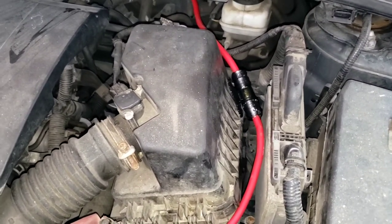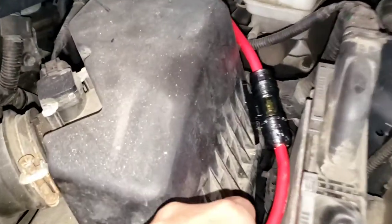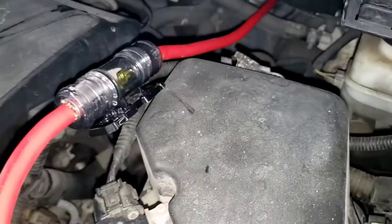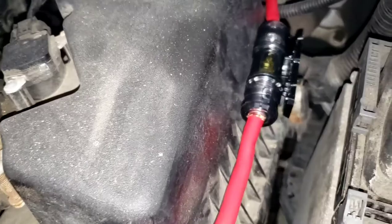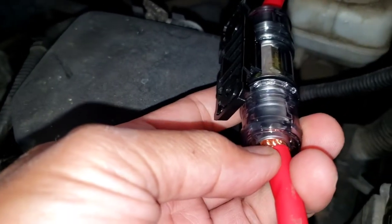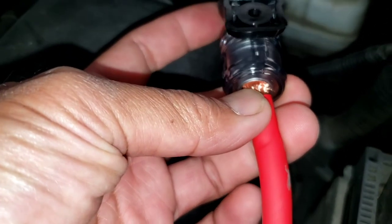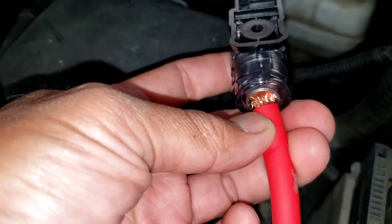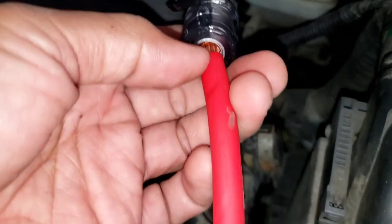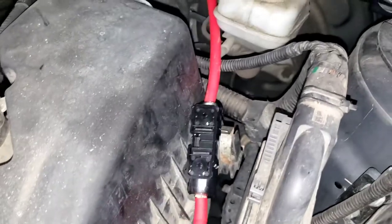Out here by the engine, the battery is on the driver's side front. You can see the wire that we ran earlier. We're gonna need to fix this — it looks like the customer did it himself — because the wire is sticking out of the fuse holder. We're gonna take this out and make sure the wire is all the way in. We don't want this wire touching any metal or it's gonna get a short or start smoking, so we'll redo that part.